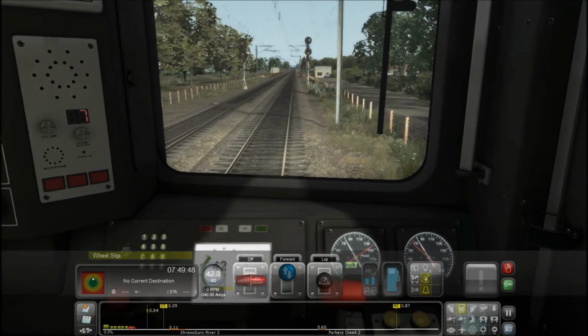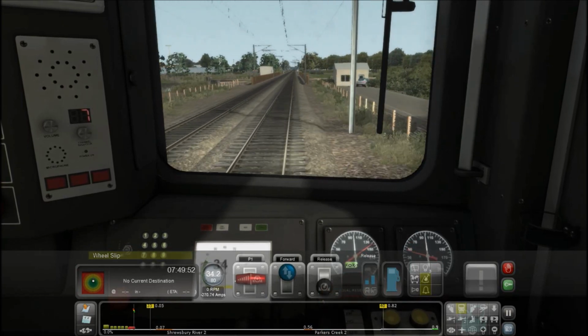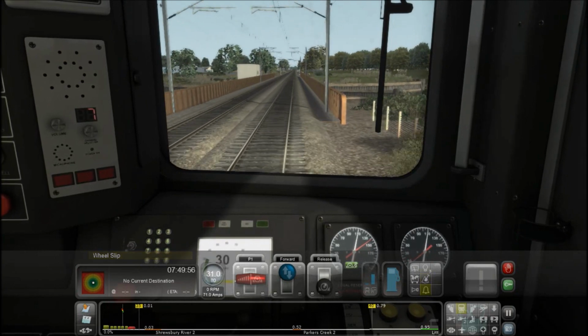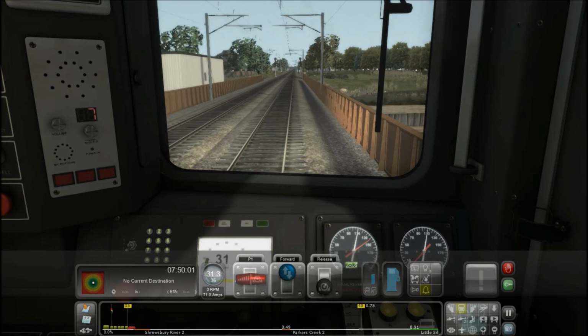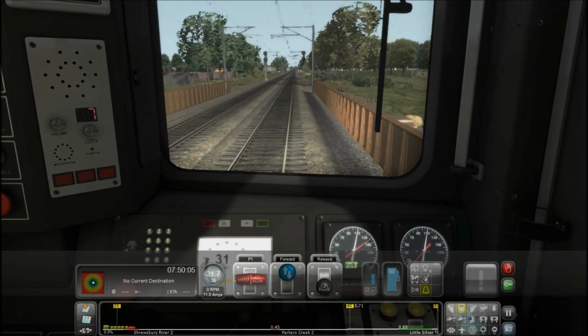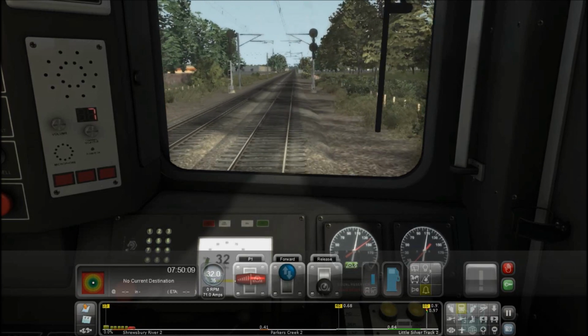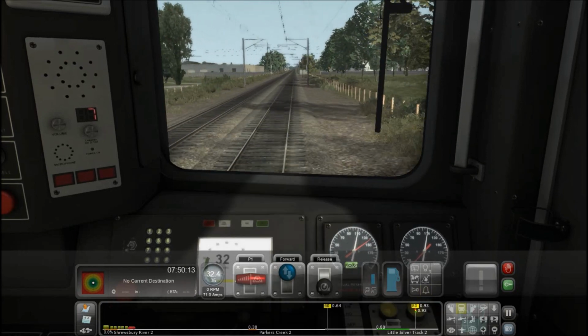Just as a note, wheel slip is very prevalent on the sets that have the locomotive at the rear. Even if you do turn the sander on, if the dynamic brake is set for the maximum rating, you will have wheel slip. So just try to ignore that. It's a game physics issue. There's not much I can do about it personally.